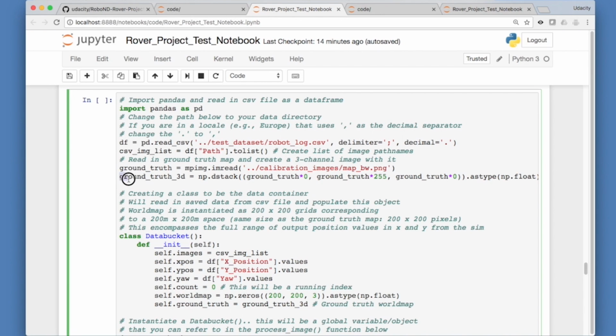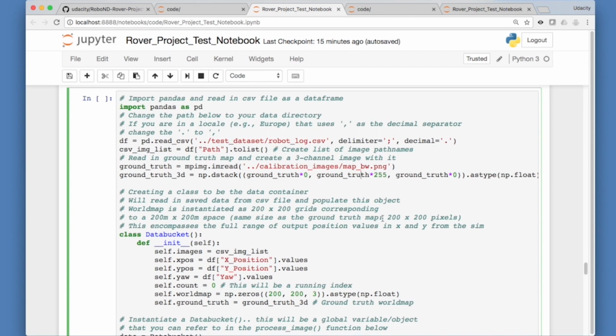And so for plotting purposes, we'll create a 3-color channel version of that map where the red channel and the blue channel are set to 0, and the map appears in green. We're multiplying the map itself, which is a bunch of 1s and 0s, by 255, so it shows up in the green.